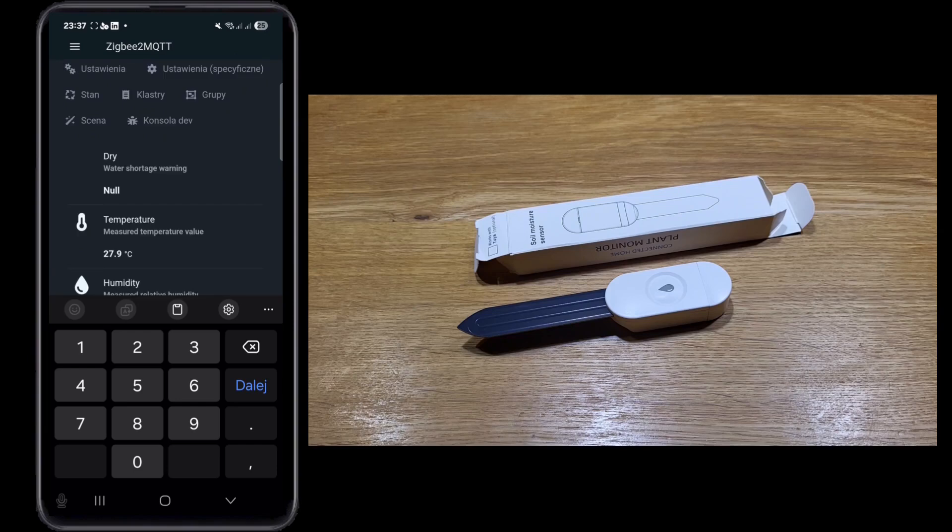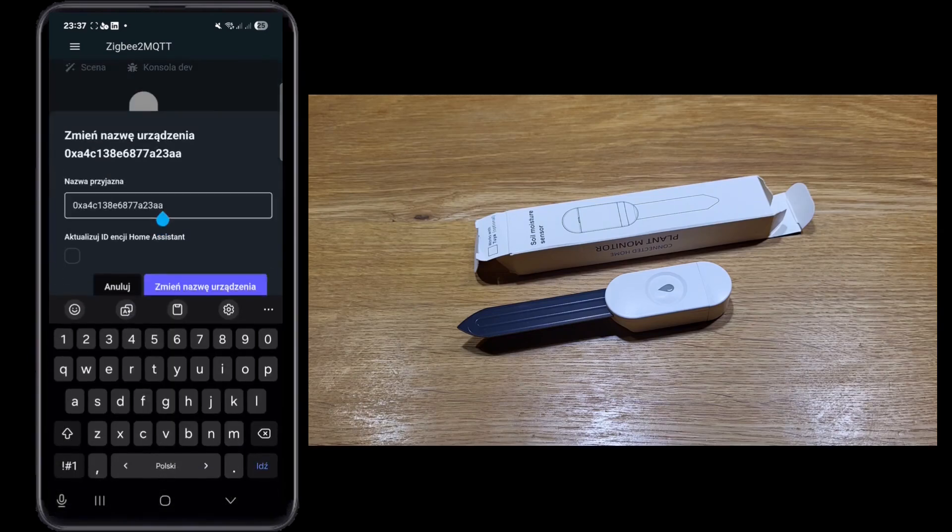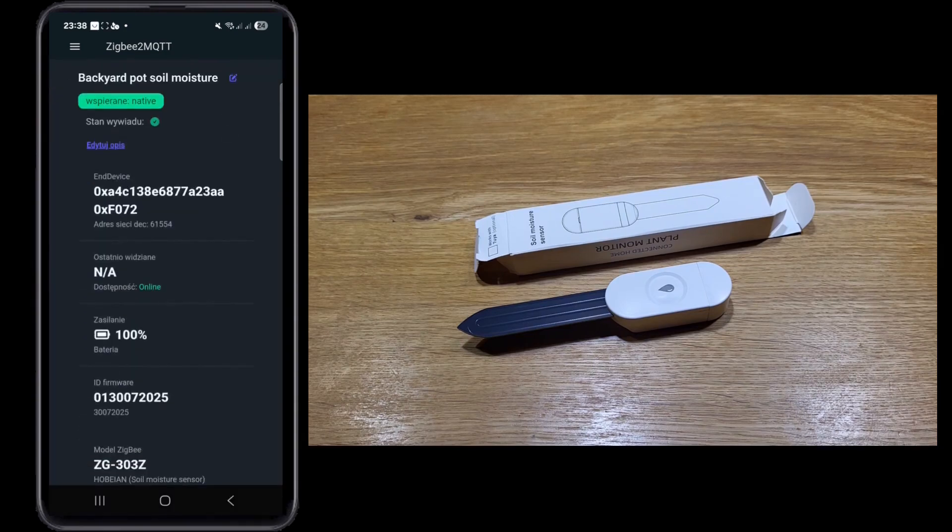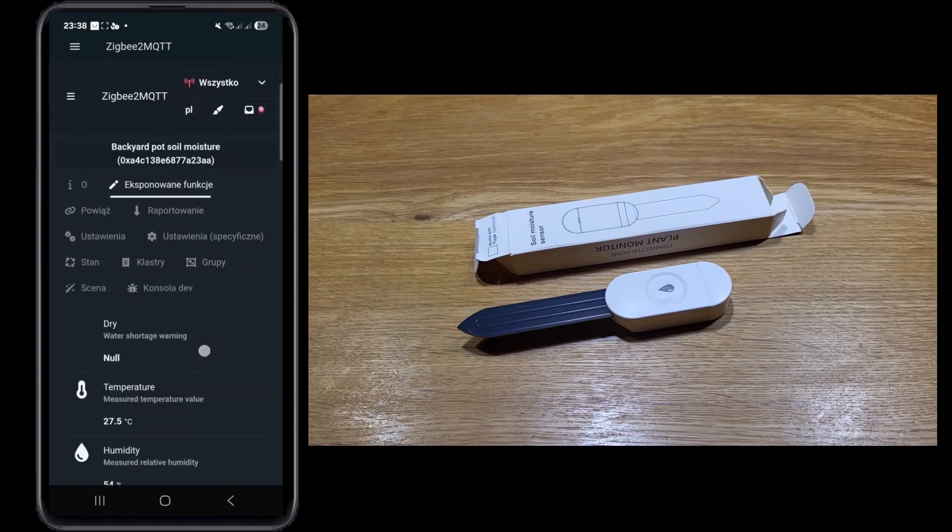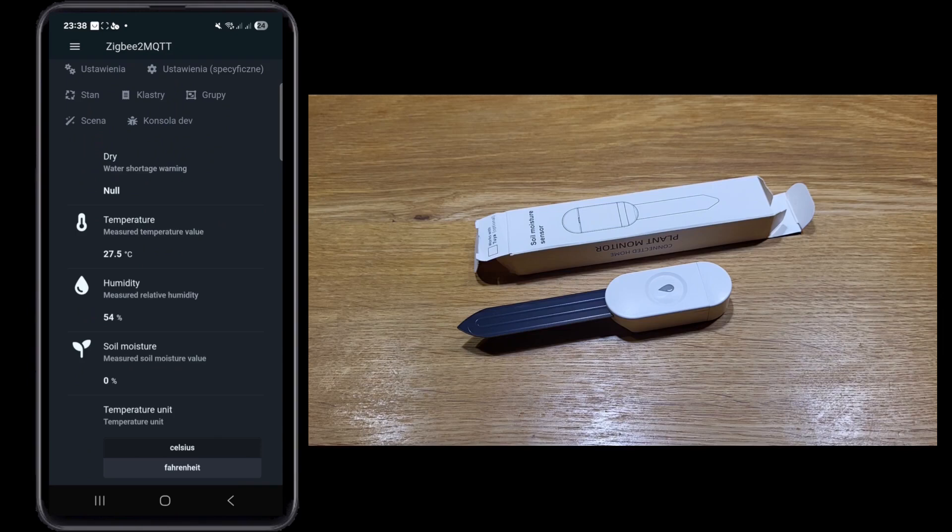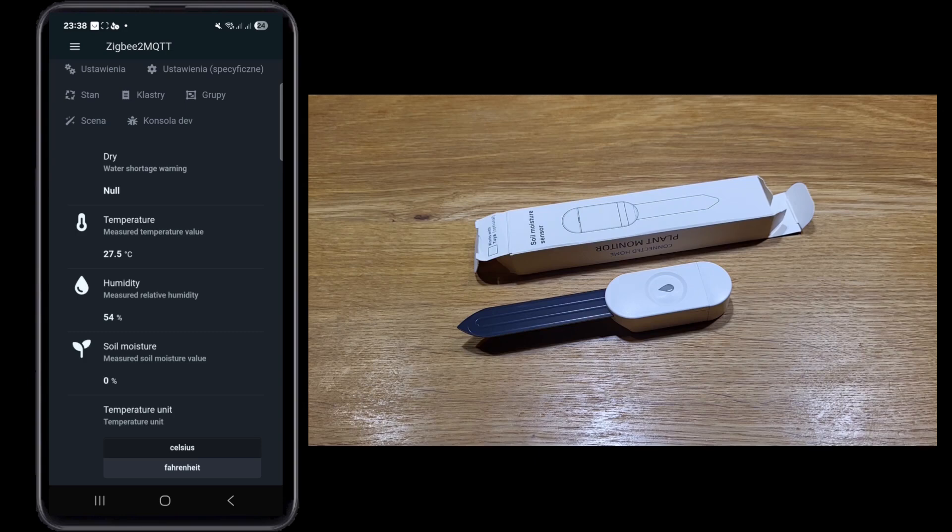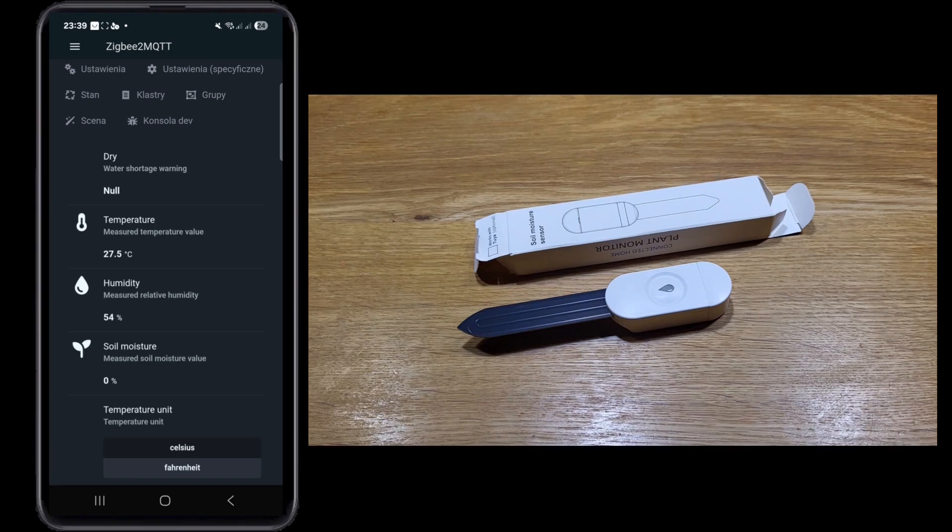So what I'm gonna do - maybe I will just go to the info and change the friendly name. It's gonna be in the backyard. I think that's gonna be it in terms of the Home Assistant. So now what we're gonna do is I will put this device next to the Mi Flora and we're gonna compare the readings. I assume that Mi Flora is so well known that we assume Mi Flora is giving the correct results, and what I expect is that this device will be also very close to Mi Flora and we'll get a nice substitute to the very expensive Mi Flora.